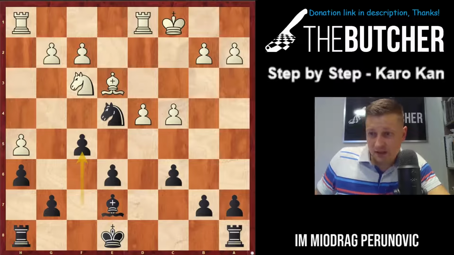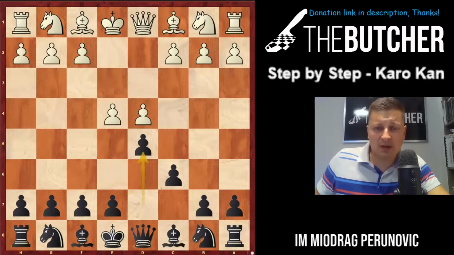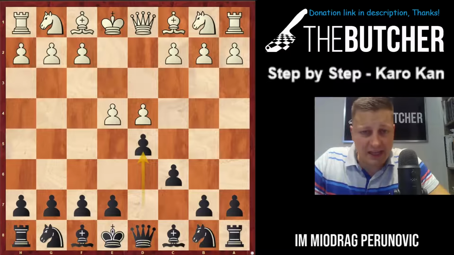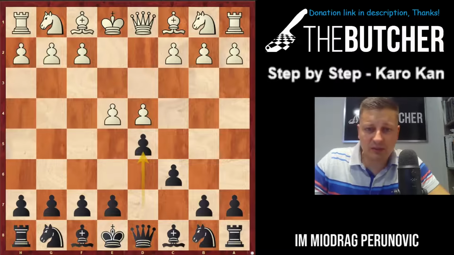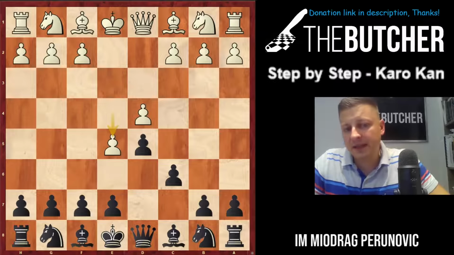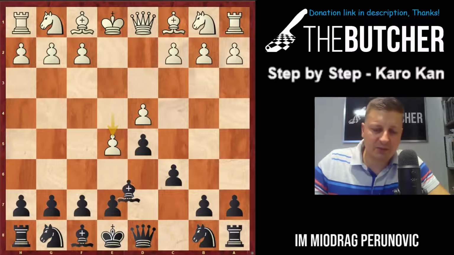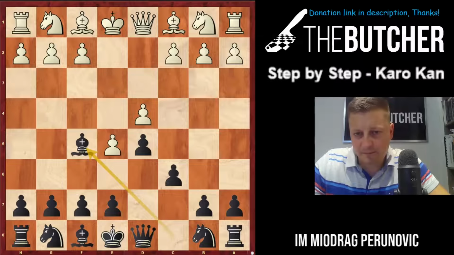And time for the most critical line nowadays. A line that was considered to be one of the main ones, but nowadays, since literally everyone plays that, everyone goes with e5. It's the advanced variation against the Caro-Kann, and here I opted for you for the main move, bishop f5.